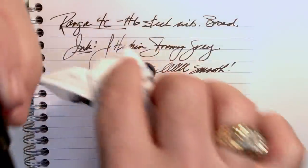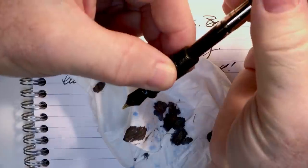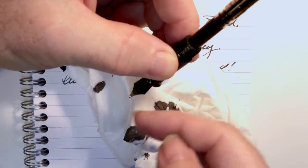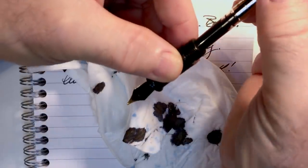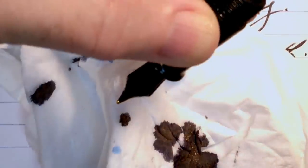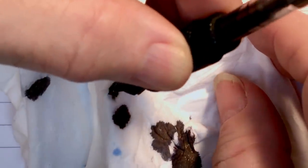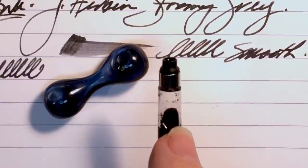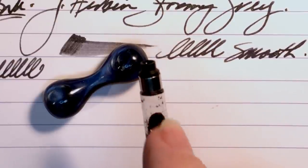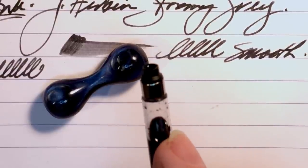So what I like to do is get a tissue and crank that converter down a little bit while having the feed showing up towards me. And when I turn it, it's filling the fins. It starts to pull down at the nib. But I've seen Jack, when he's doing this, he floods that nib and touches it to the tissue to get it flowing through the nib. Turn the nib back up again. Now you can see how much ink was in that feed, because that's how much air backed off there, when we sucked it back out of the feed.